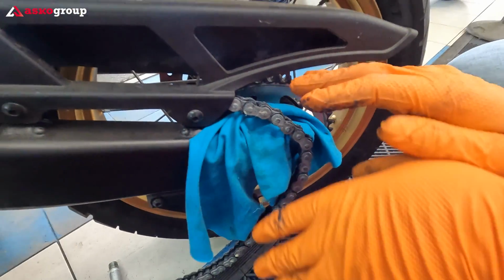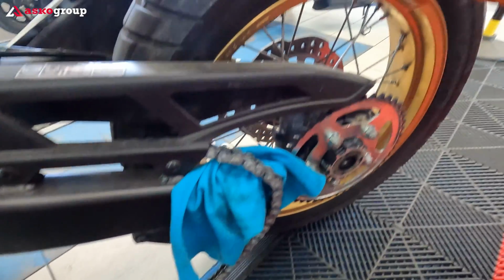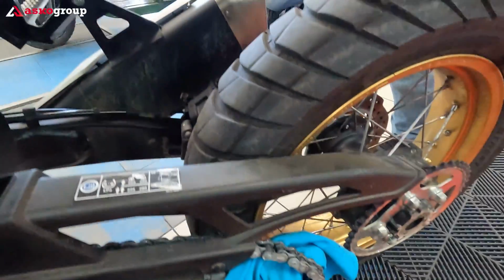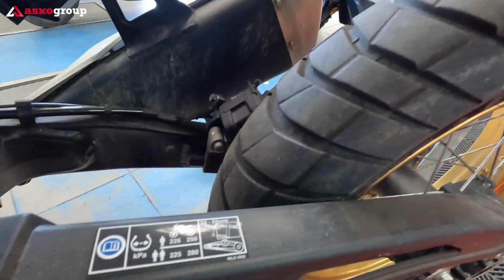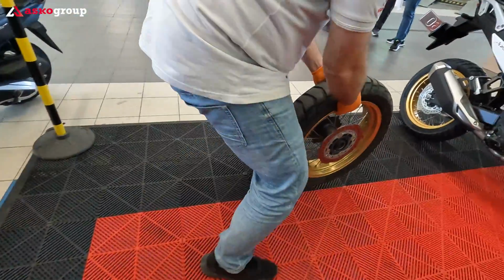Yes. So this is the chain. You put it on the towel. Yes. And it's protected. Yeah. Okay. Now you can take, and now you can easily take out the wheel. Yeah. It took me like 30 seconds. Yes. And the wheel is out very fast, actually.